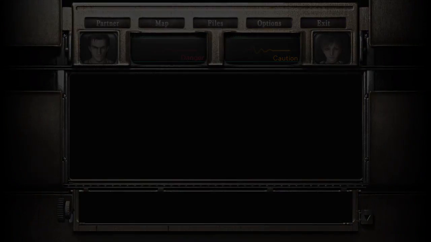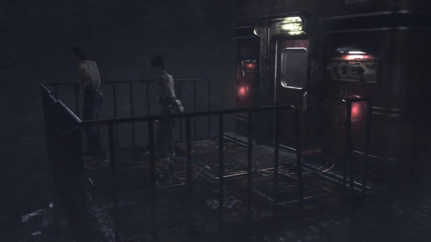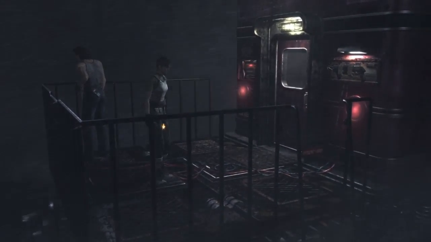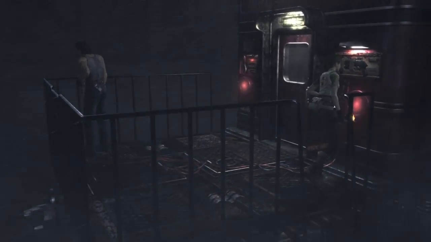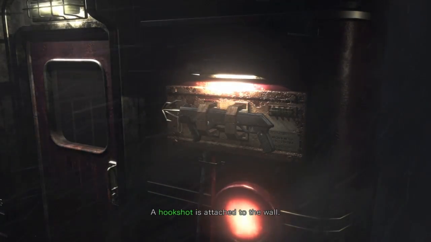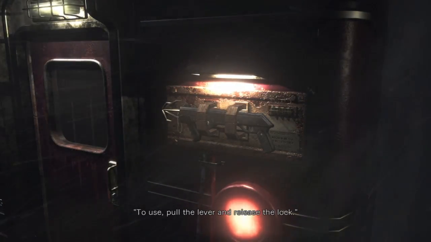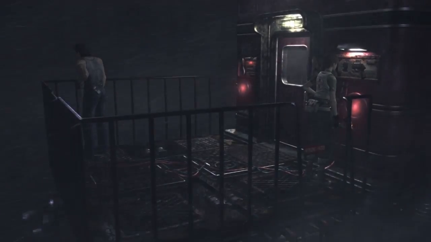Alright. I'll go check over there. So what you want to do here is have them split into two. Have Rebecca go over here. Yes, we need this, the hook shot. It's kind of the bane of this game, if you ask me, because you do need to use this a couple of other times in the game, not just on the train. You gotta use it in other areas, too. Ugh.